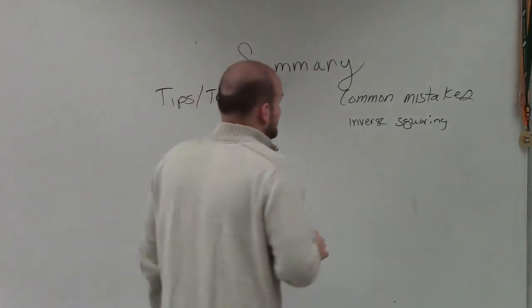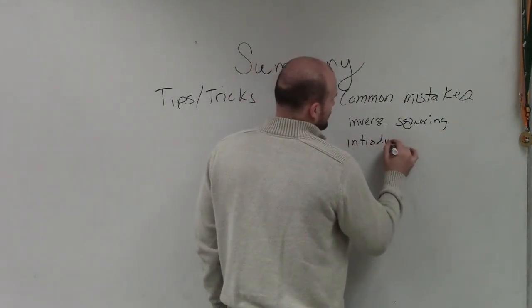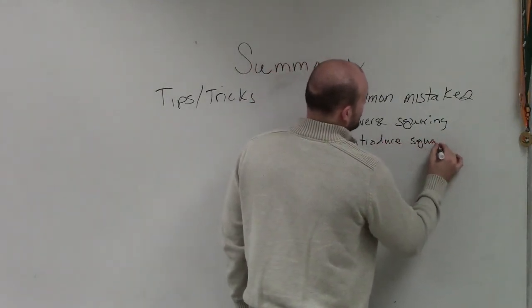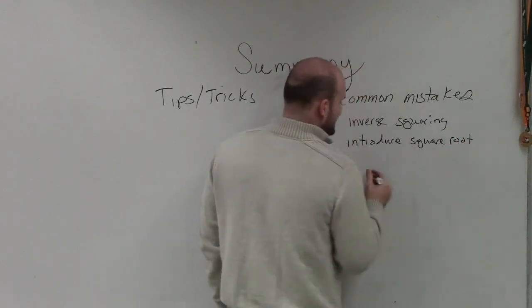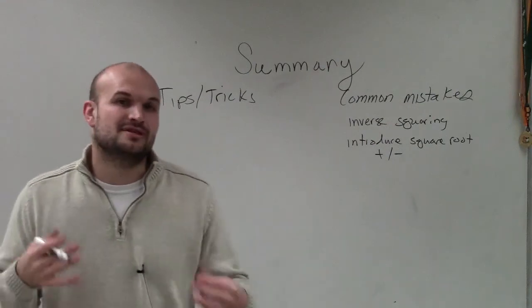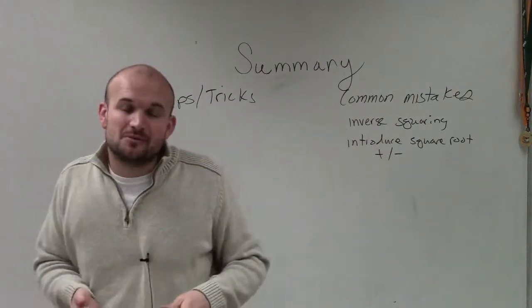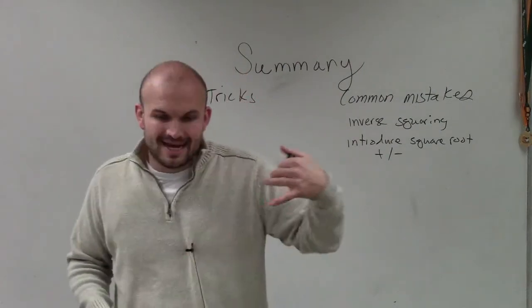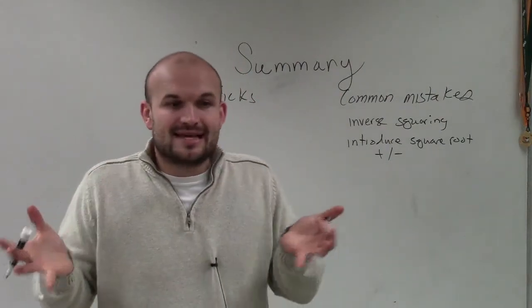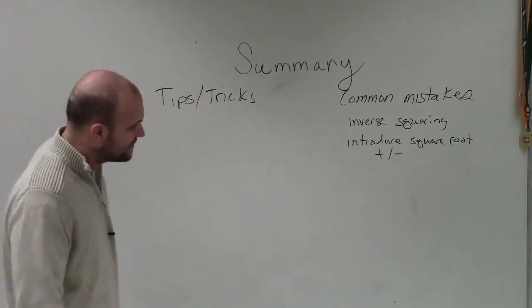And then on top of that, the largest mistake that I see is that when you introduce the square root, make sure you include the positive and the negative of that solution. That's something I've talked about throughout this whole course, and it's so important, especially once we start talking about polynomials and the zeros and everything else. I mean, that changes your whole problem. So you have to make sure you include the positive and the negative.